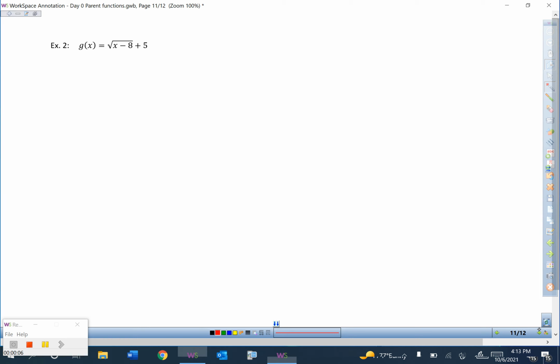Next up, our parent function is this square root. So y equals square root of x is our traditional one. And the graph of that, I want you to sketch next to it here. Gives us an idea of what we're looking for in terms of our critical points. The shape usually starts at 0, 0, but we're talking about adding and subtracting numbers, which could shift it anywhere on our graph. We're going to follow the same process as before.